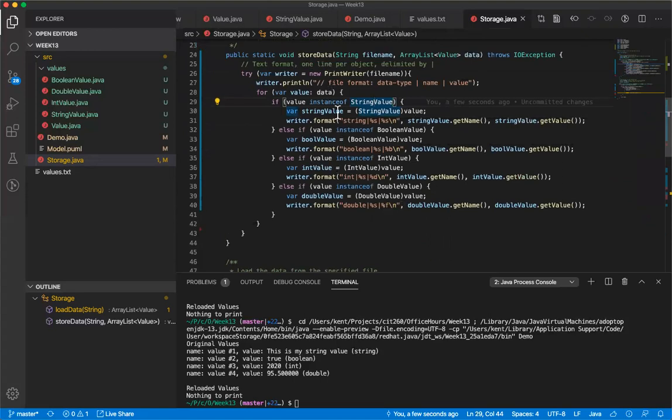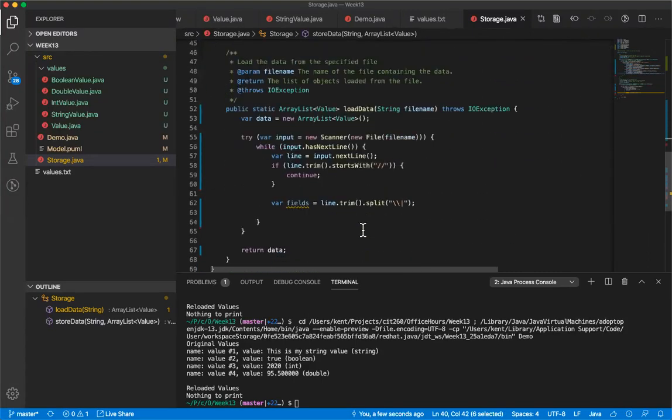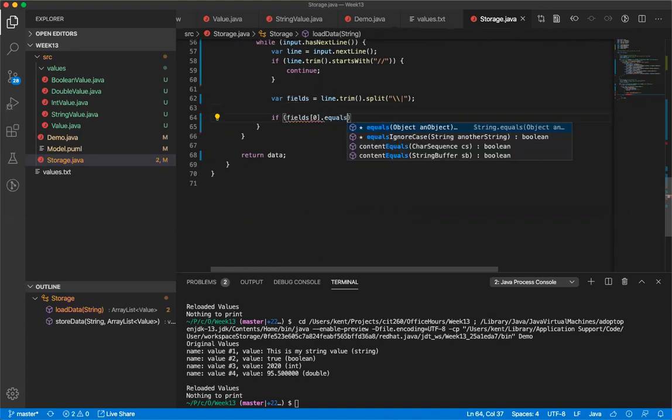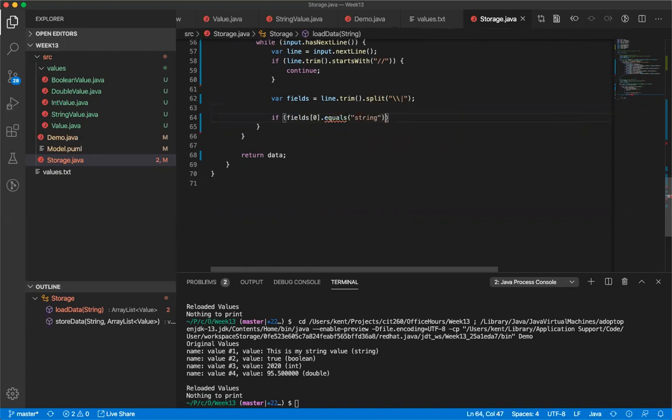We know what we wrote out, and it's often beneficial to write your writing code first, so you know what to read in when you write the reading code. So if field sub 0 dot equals string, then we're going to do some string code.